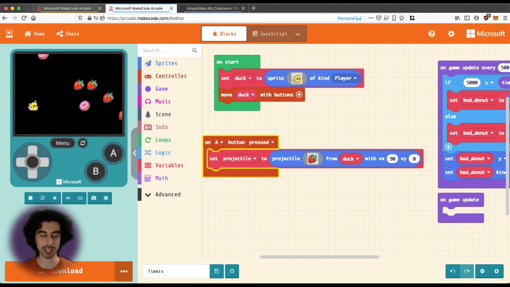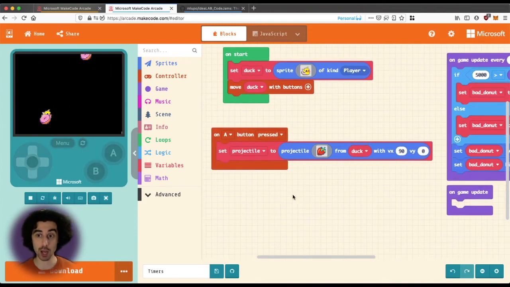And it seems to me that if that's the kind of functionality in your game, it might get too easy too quickly. Because if you can shoot as many strawberries as you want per second, I don't think it's going to be very hard for you to get rid of all those donuts. And so what we want to do is add some throttling. We want to make it so that the strawberries can only be fired at a certain rate whenever you're pressing that A button. And that's the fun part, I think. You'll tell me, I guess.